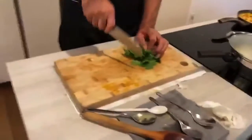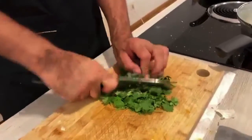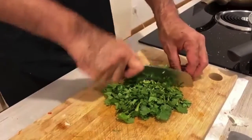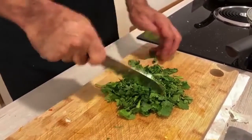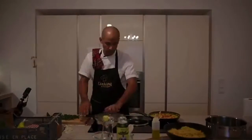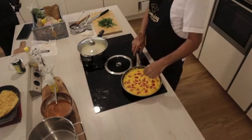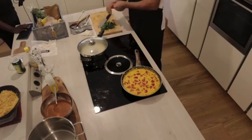We're not going to chop. We're going to cut into small pieces, like this. Half of the coriander, small pieces, like this. You don't go like this, otherwise you're going to mash the coriander. Once you have cut it, leave it. Where should the coriander go in? The coriander will go inside the fish. It hasn't been put in yet. It will go there. Not yet.